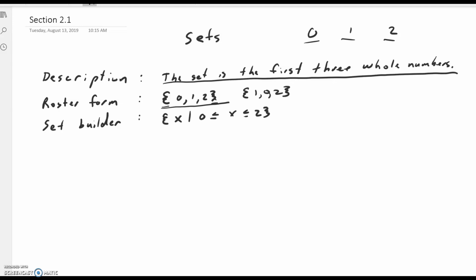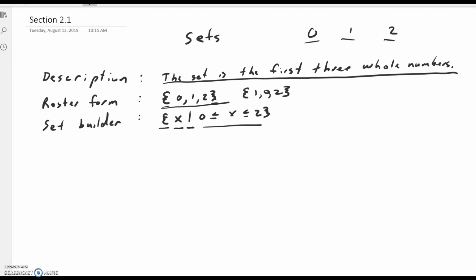They're equal sets. Set builder notation is the fanciest, and it is useful sometimes. It's extremely compact and useful, and other times it seems useless. The way this is read is kind of official. It is the set of all x's such that, and then there's a description. The set of all x's such that 0 is less than or equal to x, and x is less than or equal to 2. That describes this set of numbers pretty well, but it is wrong.